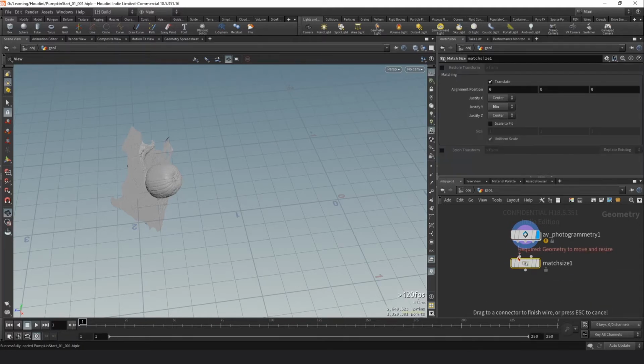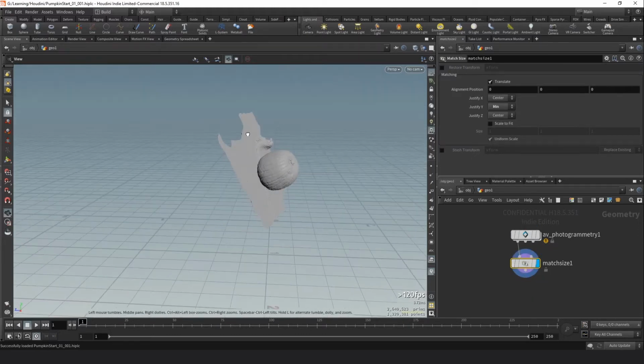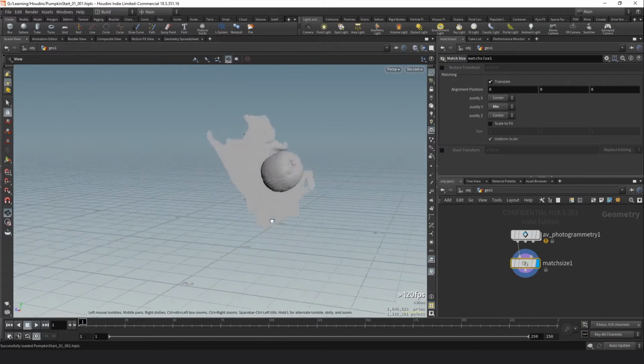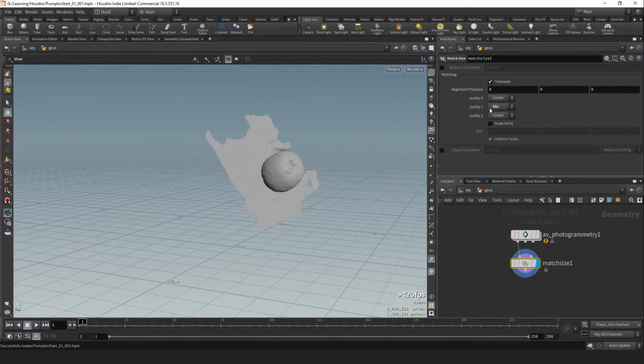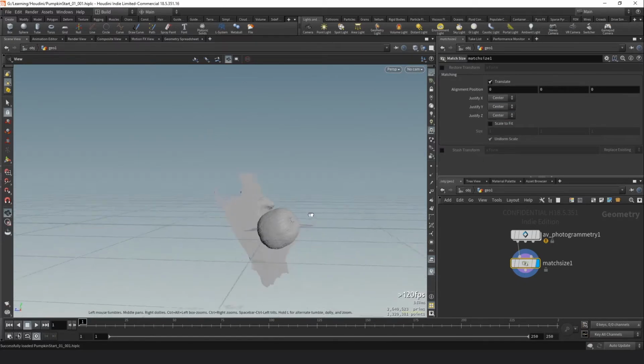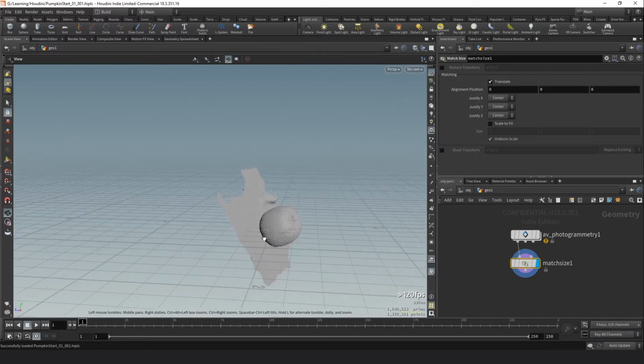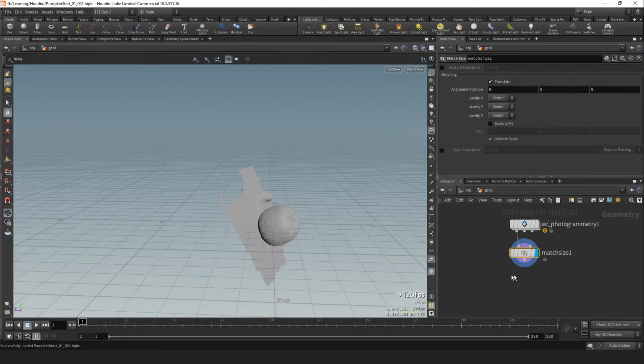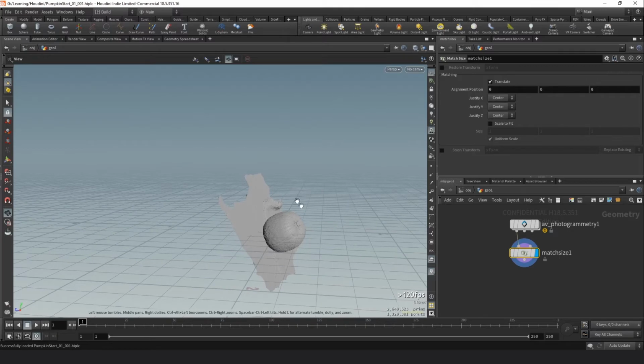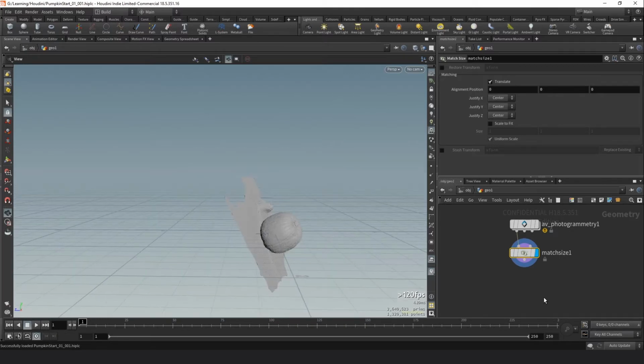Drop that down, connect this in, and move the display flag, and you can see that this has jumped right over to our origin. And I'm just going to justify this Y at the center so that the pumpkin is sitting more near the actual center of the world. Alright, that's good. Next thing I want to do is just a little transform to get this back to be oriented the way I like.